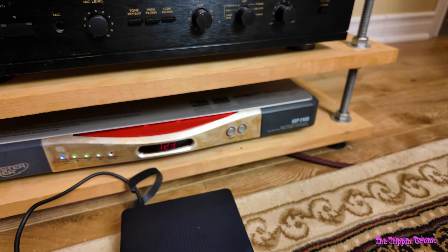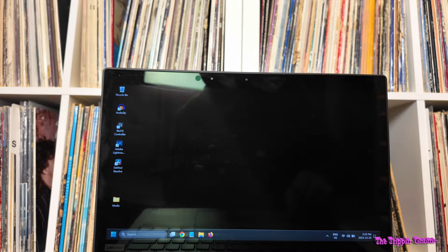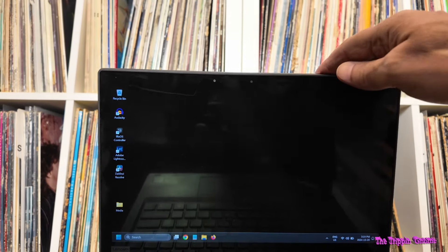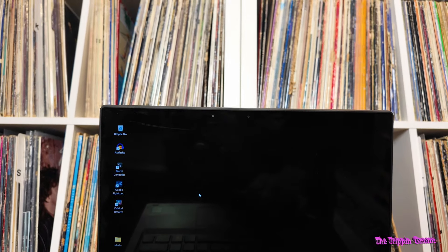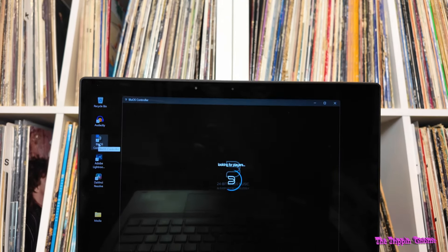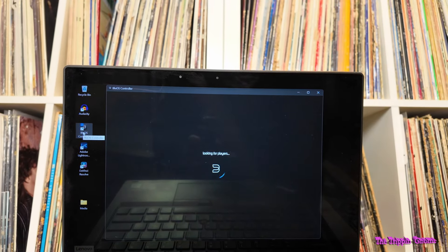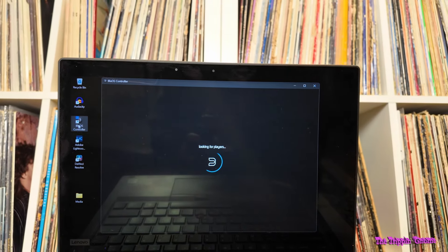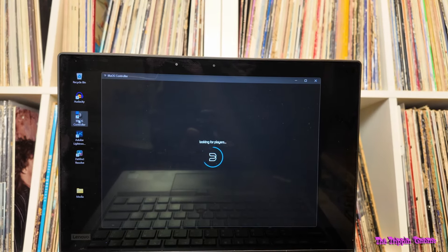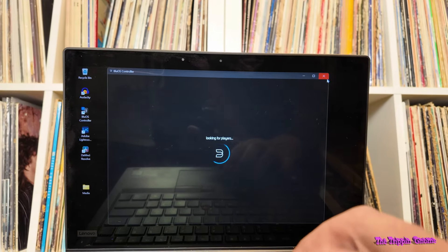I'll be back when I've disconnected everything and connected the new one. But before I actually do the disconnect, I'm going to try to give the little Bluesound node one last chance — see if it'll connect. Start the app. And what do we get? It's searching for devices. And that'll go on forever. It's off the network again. Okay, enough of that.